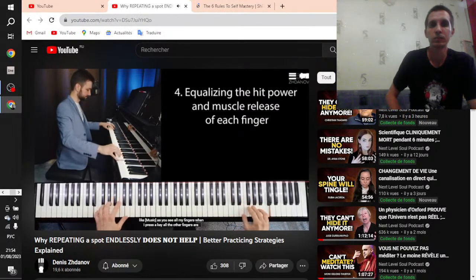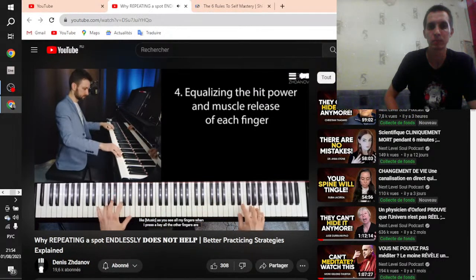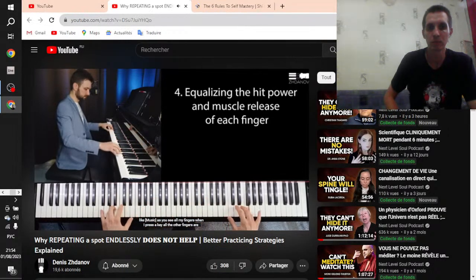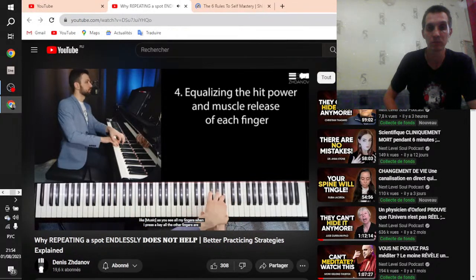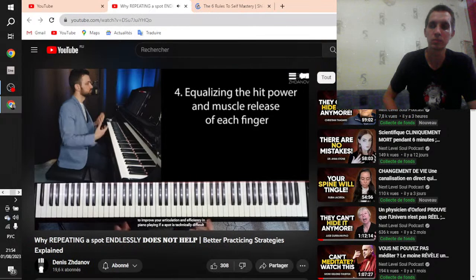So something like... So you see, all my fingers, when I press a key, all the other fingers are absolutely loose, but the finger that plays is really working 100%. This is essential in order to improve your articulation and efficiency in piano playing.